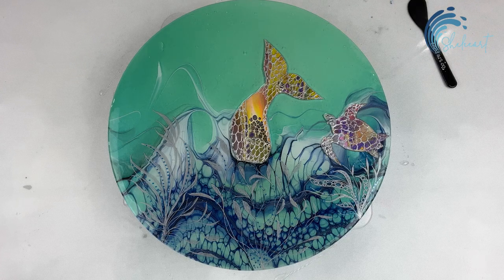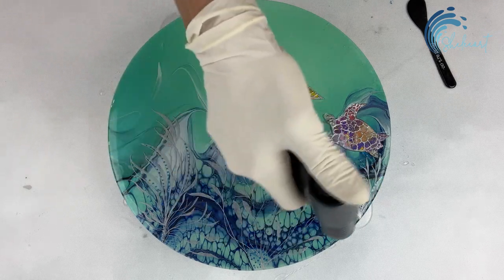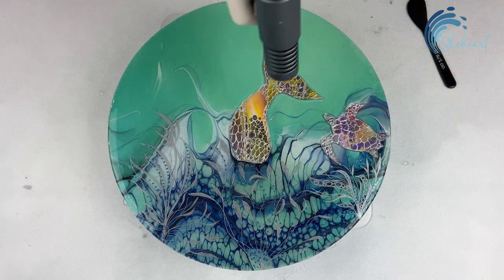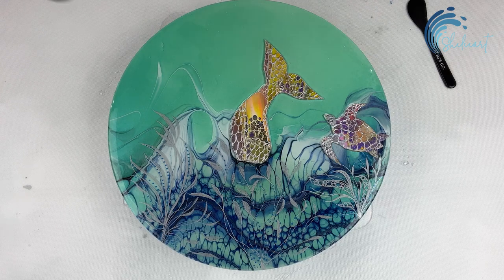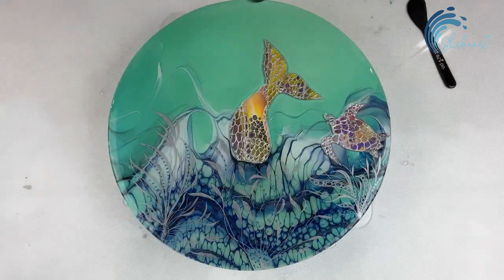So I'm just going to pop the bubbles with my trusty torch. If I had the real-time noise on, you would hear that my torch has a really bad rattle. So I highly suggest to just get rid of them when they start doing that, the little cheap ones, because not long after that, mine parked it. So I think it was a bit of a telltale sign it was on the way out with the rattle. Probably a bit dangerous to be using torches that don't sound quite right. So yeah, a little safety tip there.